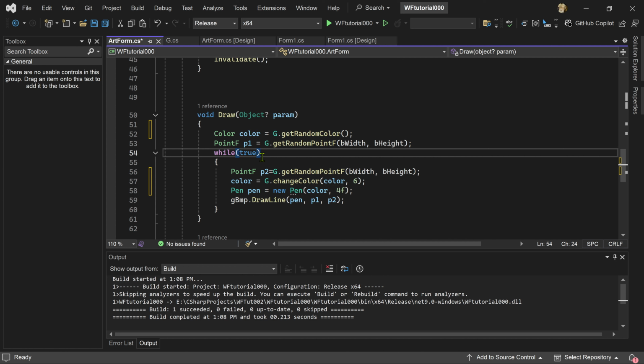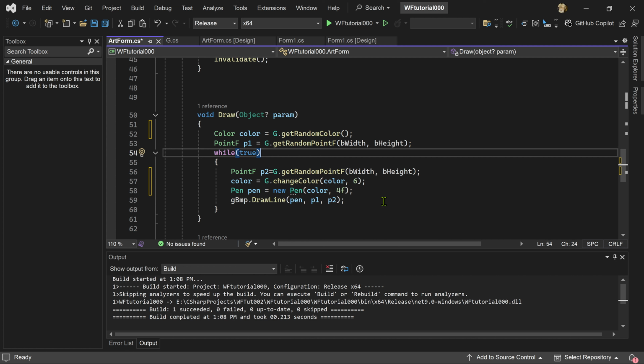Okay, so quick review of the changes. We set this variable color to get random color. Then we got a random point for P1. Then we set color equal to G change color, with a change factor of 6. And then we did a pen to this color and then draw lines.